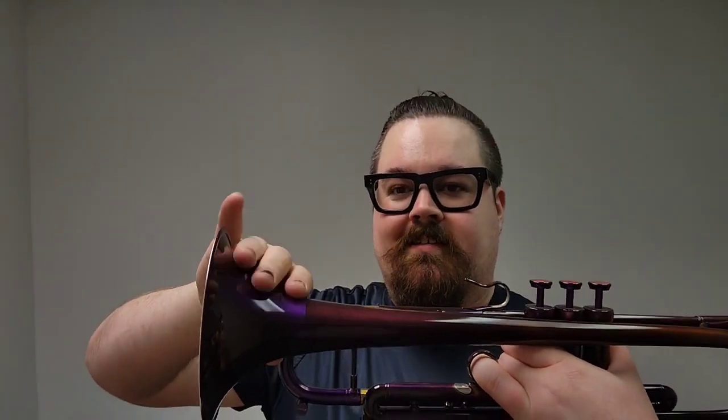It's also pretty dead. This bell is made for Lotus by Andy Taylor in the UK — a super, super awesome bell. I really like it. It's very wide, it gives you a nice big sound, but if you want to push it you can, and I think what really helps is that sterling on the end. It's also a fairly compact taper until it gets to the end here.